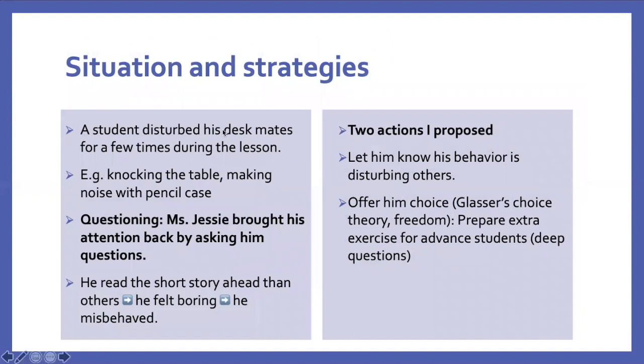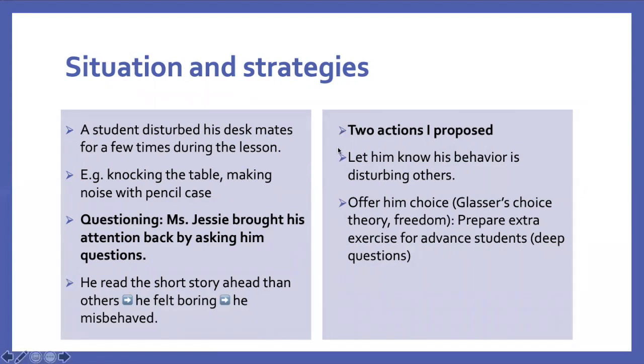The situation I choose is there was a student who kept disturbing his desk mates during the lesson. Like he knocked the table and he was making noises with his friend's pencil case. For this situation, Miss Jessie used the strategy of questioning. So she asked the student a few comprehension questions, and the student was able to answer all the questions correctly. It is because the student has read the story ahead of others at home. So when he felt bored, he misbehaved. So this is the reason behind.